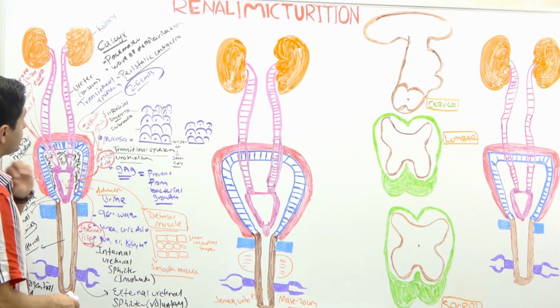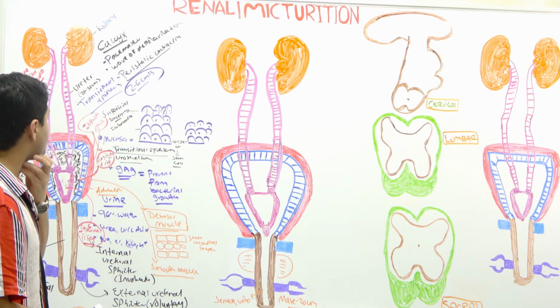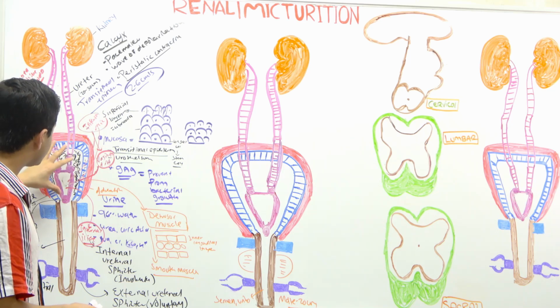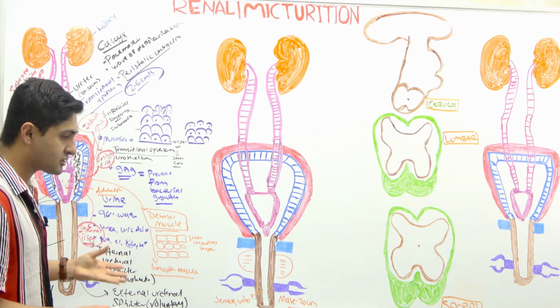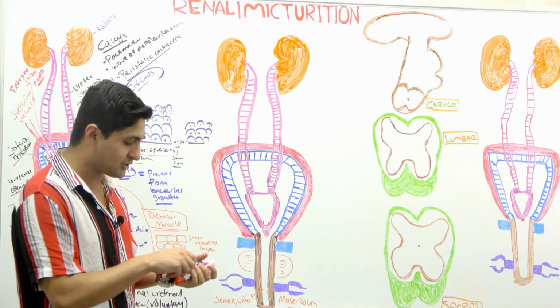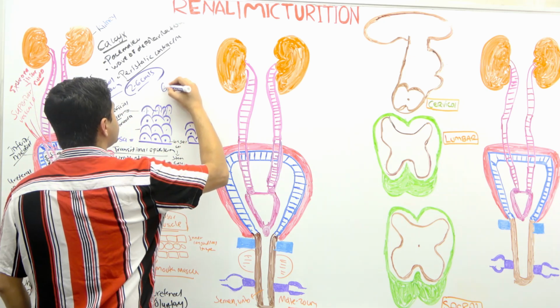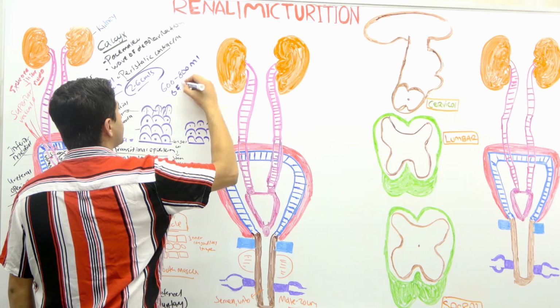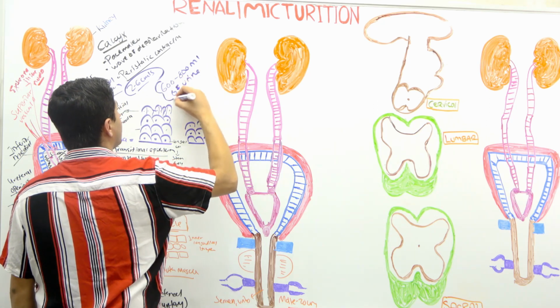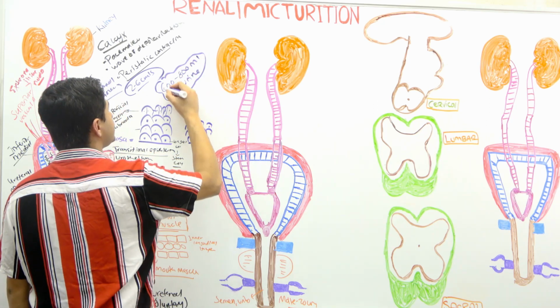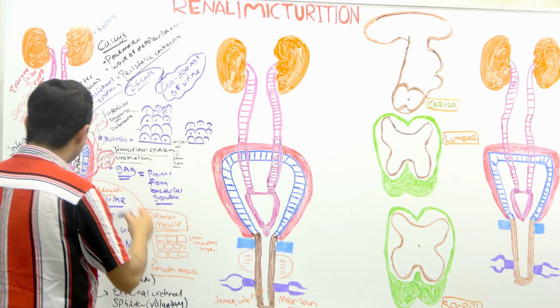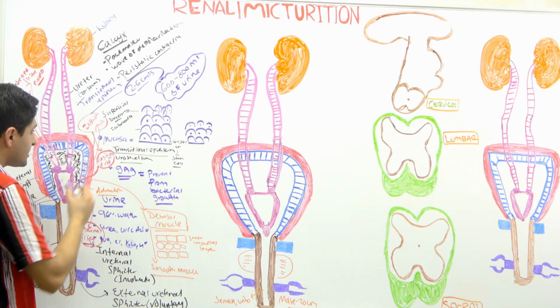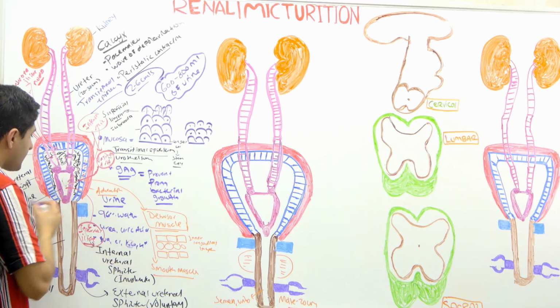Now, as we discussed, this is what's going to happen here. And remember, guys, this urinary bladder varies from person to person, but it has the capacity to hold about 600 to 800 ml of urine. That is a lot of urine, because more than that is going to tear these muscles, the wall of this bladder.